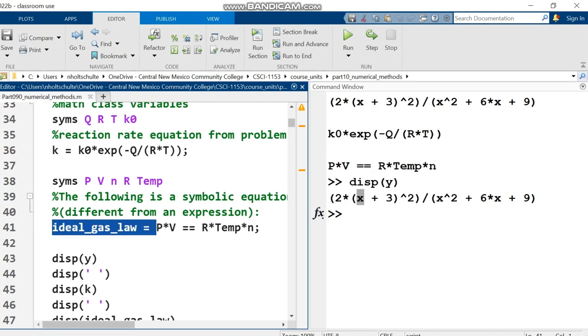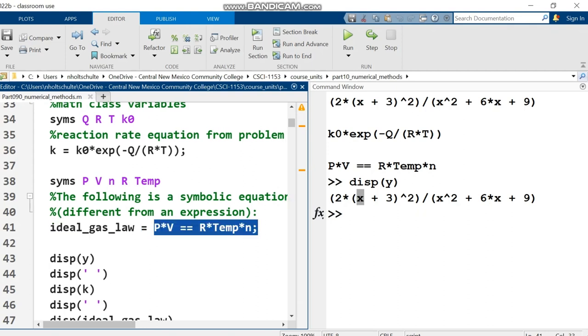Ideal gas law is a box. The label or name on the box is ideal gas law so that we can refer back to this information in memory. The information is a big whole equation. It's a little weird because we're more used to putting numeric values into a memory location. But as we see here with the symbolics package, we can also put in symbolic equations or expressions.